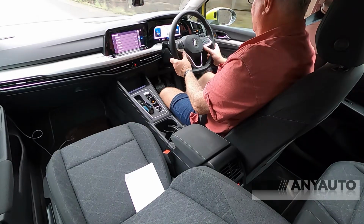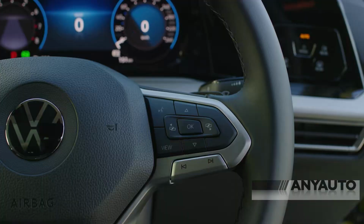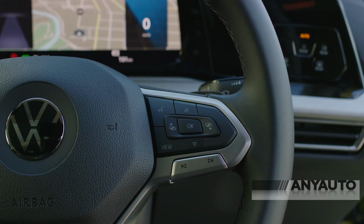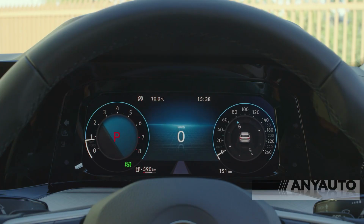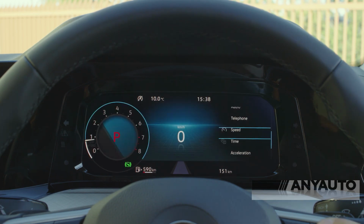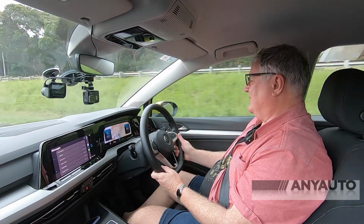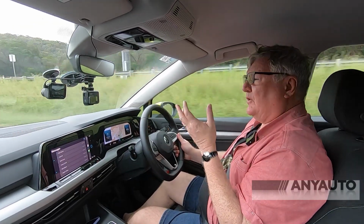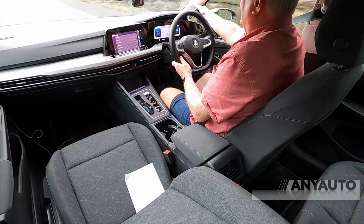As with all Volkswagens, the audio controls are across the bottom for back and forward and volume. So that's at thumb level, and they're the ones you're going to use most often. And up top are other controls, like, for example, the view for this screen, very handy. So I can change them to other views should I want. There's the voice control button as well, but I'd rather just use Siri. The buttons for the lights are over on the right-hand side of the driver, and they look like touch buttons, but they're actual physical buttons. And the other thing, I don't know if you can see it from over there, but there's a little window down here to make this pillar not so thick.